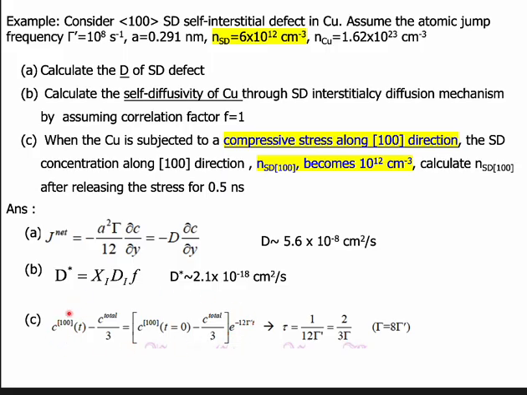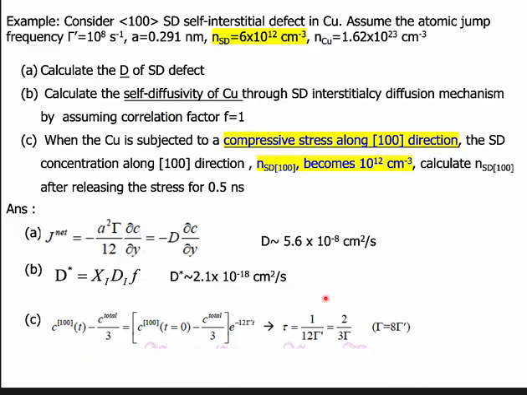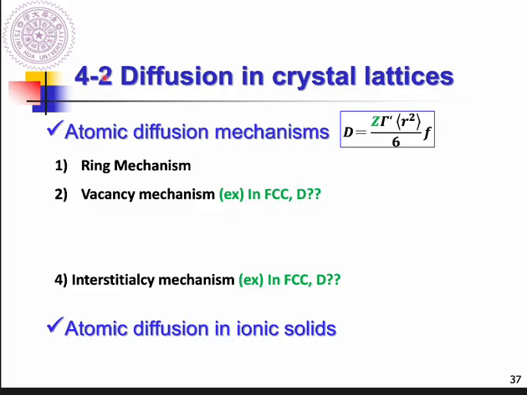Okay, so you can use this one, but slightly different when you formulate. This is compressive stress, so when you formulate this one, it should be a little bit different. I hope you can practice this one, and also show after the derivation the same results for this case. It's a little bit of homework, or you can practice. So we have already finished the fourth diffusion mechanism, the interstitial mechanism. Now I'm going to give you a quick summary for this part.